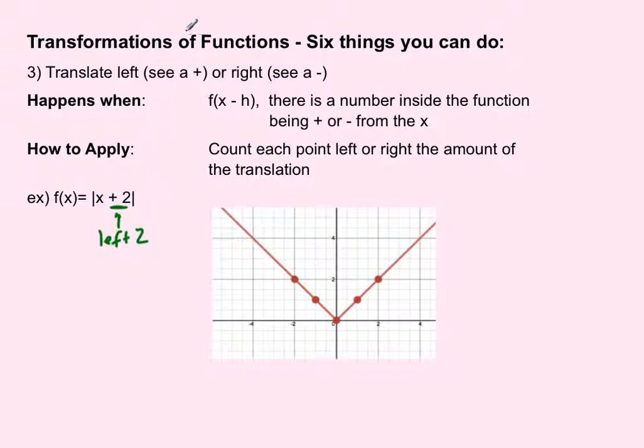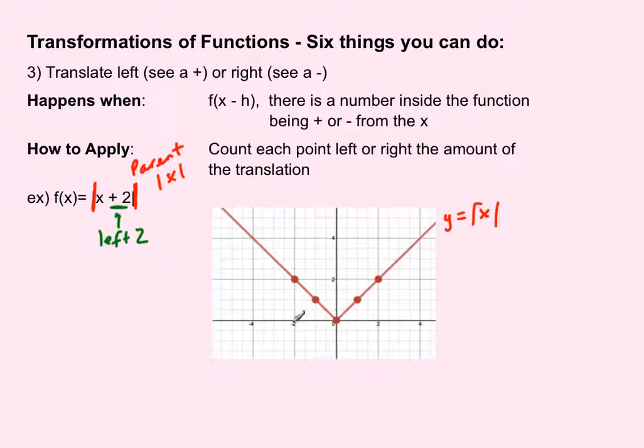So based off of these guys here, I know that my parent is the absolute value of x. So I'm going to graph absolute value of x. Now I've already taken the time to do that. So this is the parent graph, y equals the absolute value of x. And then these guys are pretty straightforward in terms of the graphing. I want to take each of these points and literally count left 2. Just be careful to scale here. Kind of the smaller boxes are each 1/2.